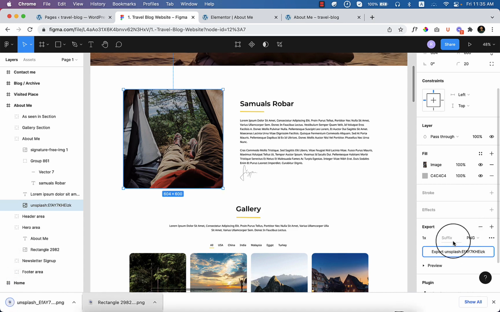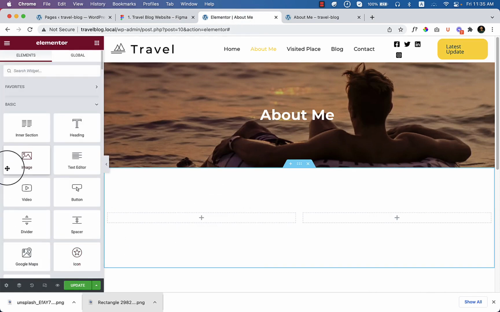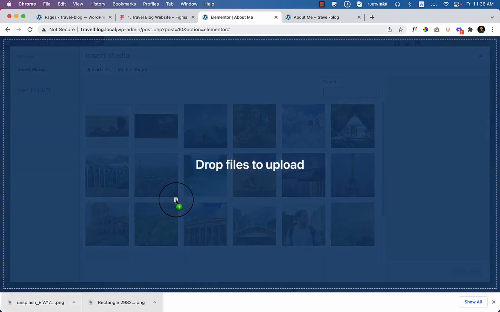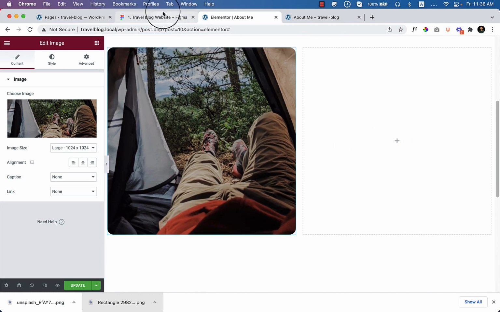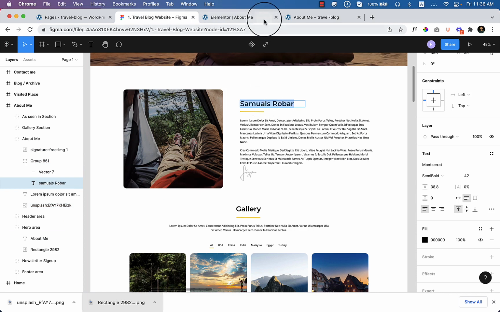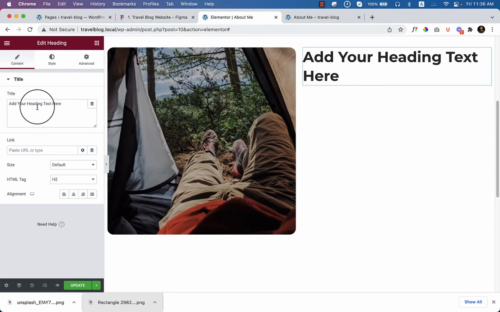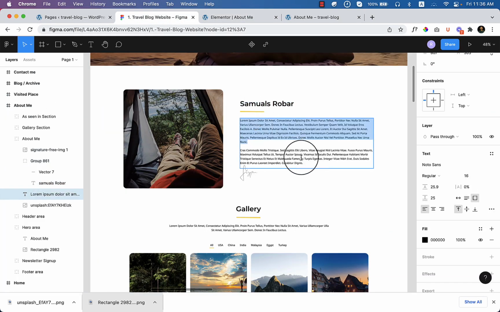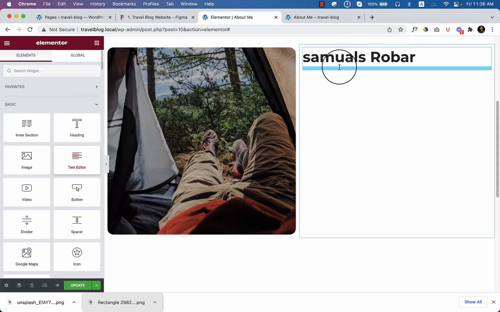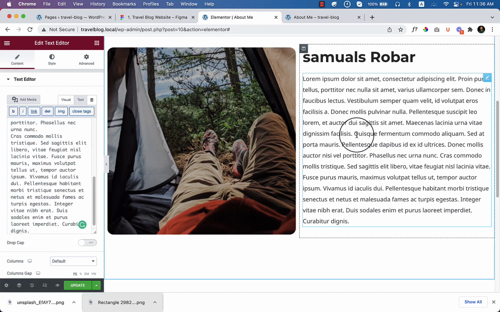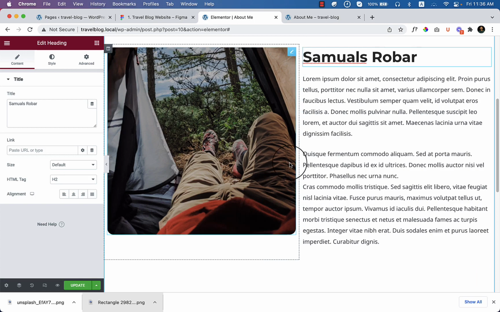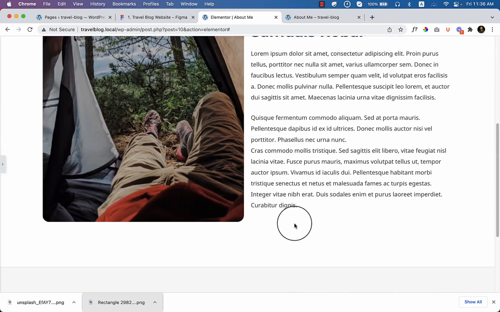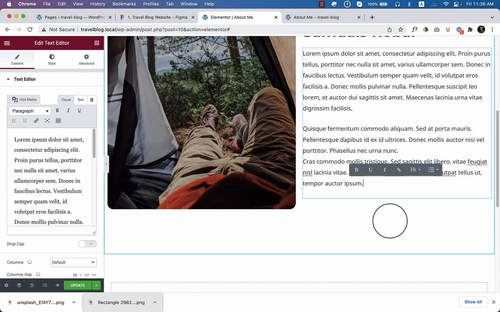So I'm going to export this one. Now I have added this image here successfully. Copy the name. Well, I think I have already copied that one. And paste it here. So let's copy other text from here. Paragraph text, those are. Paste it here. Close this one to see how it looks. It looks like this. I think I should reduce some copy from here.